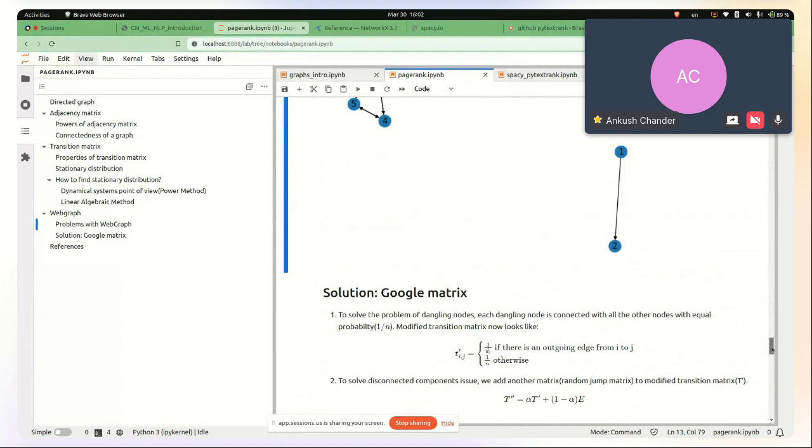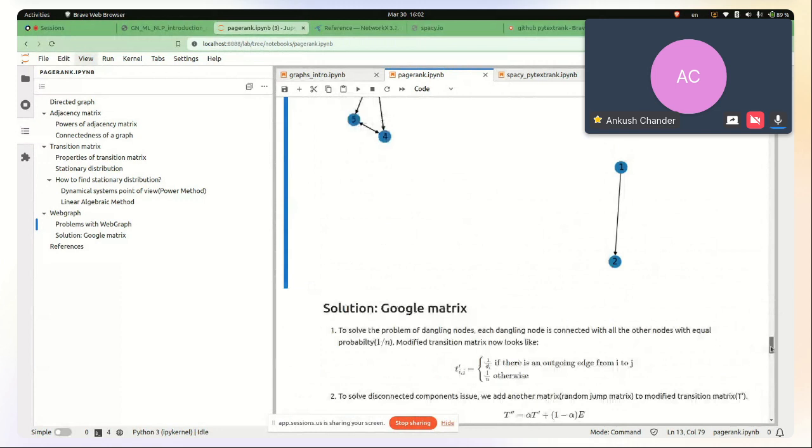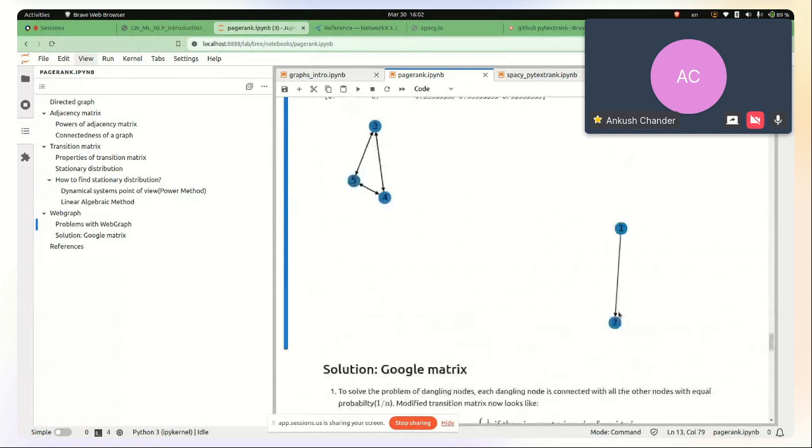Our solution should not make a node important which shouldn't have been that important, right? So we need to manipulate this transition matrix in such a way that the relative importance isn't adulterated, and our transition matrix follows those two properties, right?